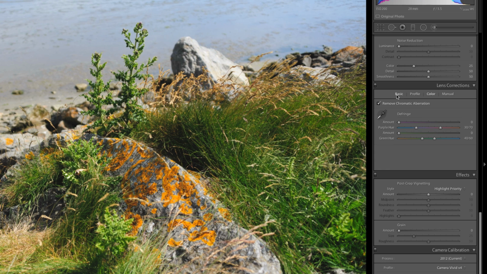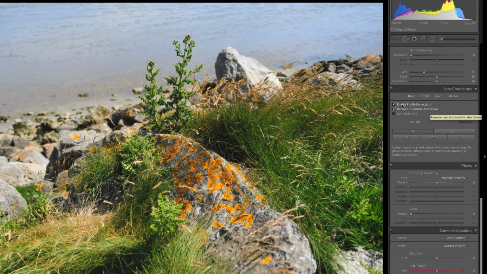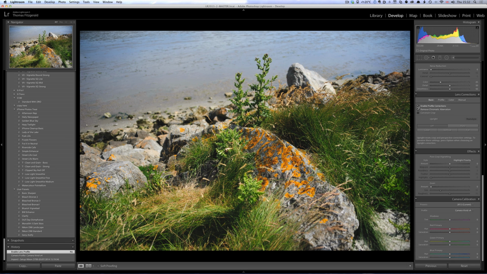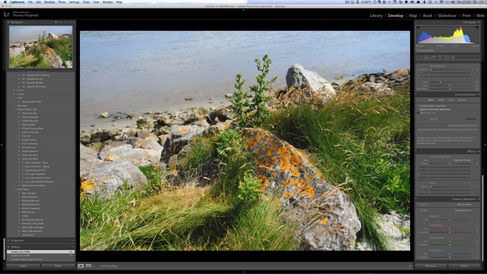The other thing I have turned on is, if you go in here to lens correction, under the basic panel I have enable profile corrections and then remove chromatic aberration. Adobe have profiled a whole bunch of lenses and mapped out the distortions in them for various zoom ratios and so on. When you turn this on, it automatically corrects for distortion. If I turn this off, you can see straight away what's happened. They also correct for vignetting. Again, it's profiled the lens and does all that automatically. If I turn that back on, you can see the difference. Secondly, remove chromatic aberration. Lightroom has automatic chromatic aberration reduction, so it detects chromatic aberration and removes it. Once you have that turned on, you don't need to do anything.